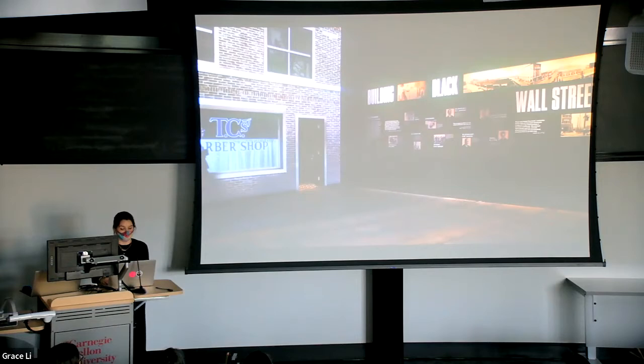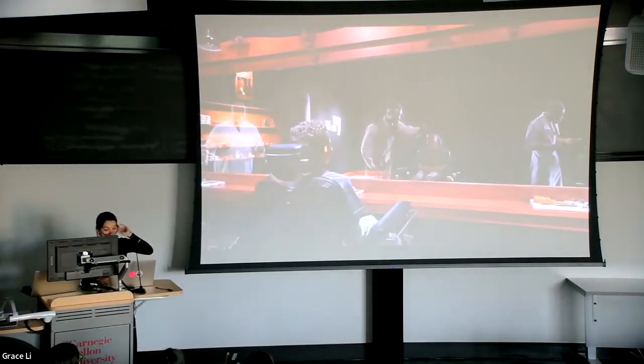And the first gallery that you walk into is called Greenwood Spirit, and it tells the story of the beginning of Greenwood, where it all started and why this community came to Tulsa. There's a large projection map piece that shows Greenwood starting from grassy plains, the building of oil derricks, and ending on bustling storefronts. So the end of the loop becomes the front of a barbershop. And so when you walk through that door, you enter a period barbershop. And visitors can sit in the barbershop chairs and listen to these oral histories of what life was like for the folks of Greenwood at its peak, still facing racial oppression.